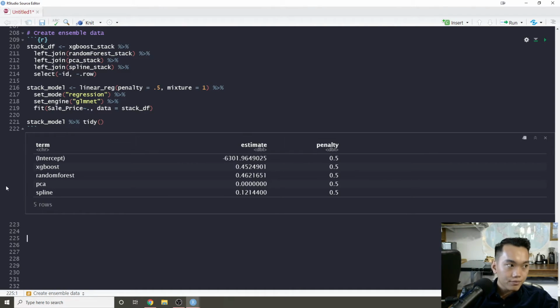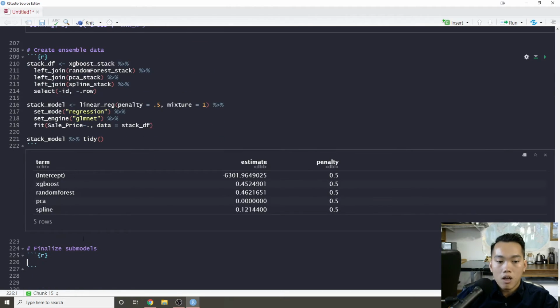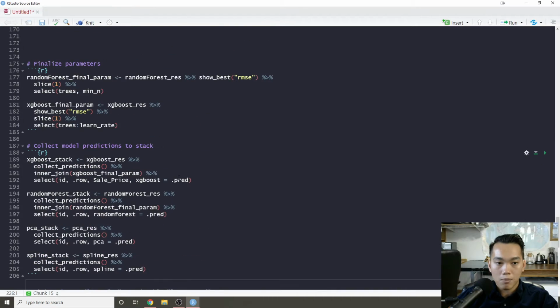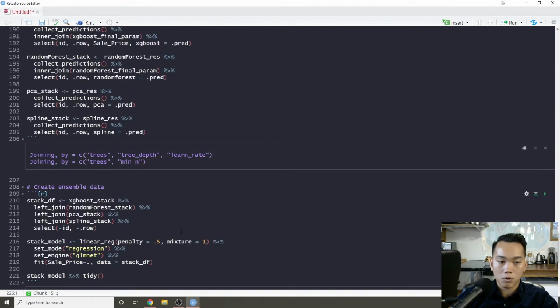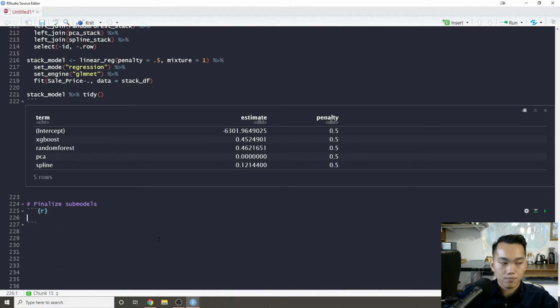Okay, so now that we have our final model, let's actually do our final workflow. So XGBoost workflow. I'll always say finalize submodels. In this case, we already have our model, we just need to combine our parameters to our XGBoost and RandomForest workflows, and then we're going to do our last fits.